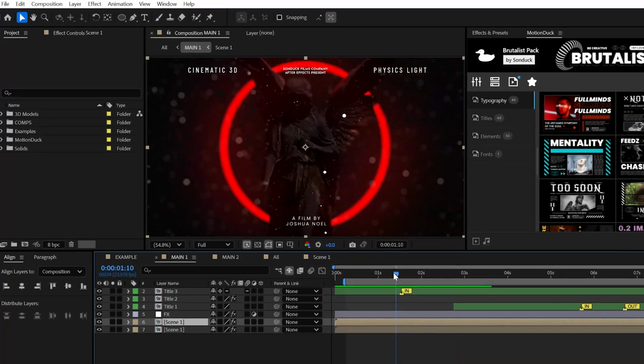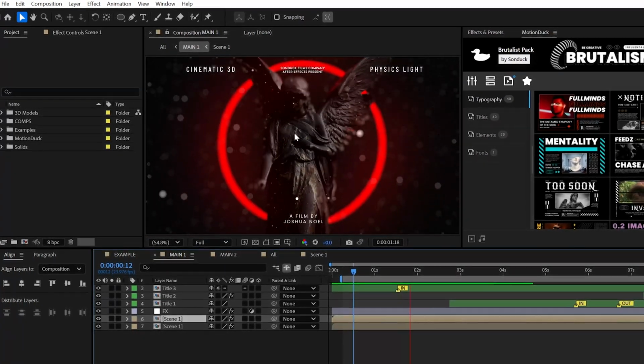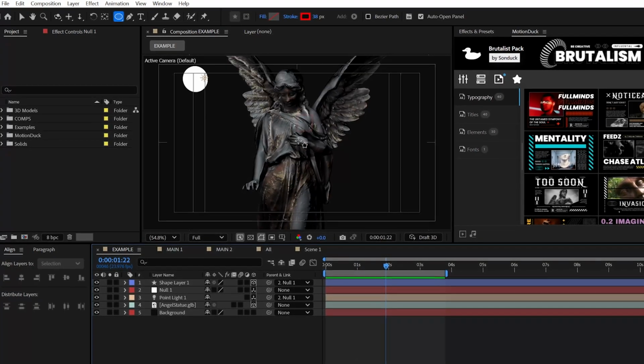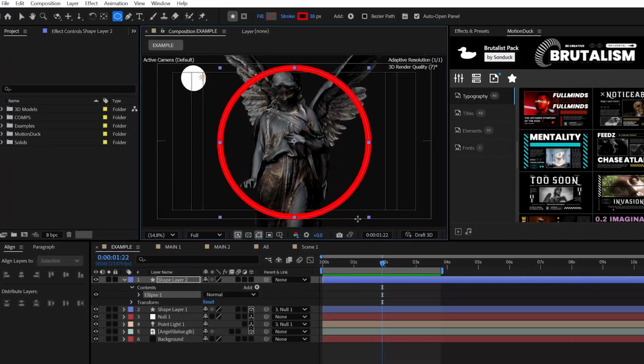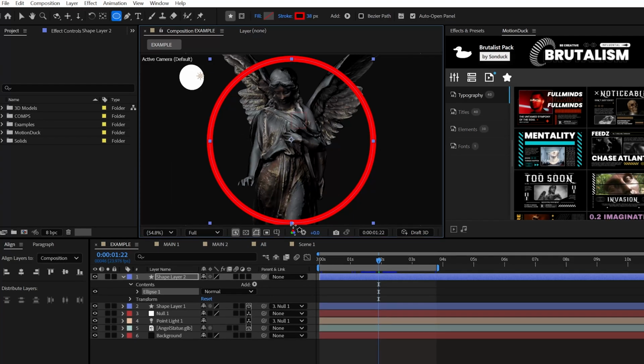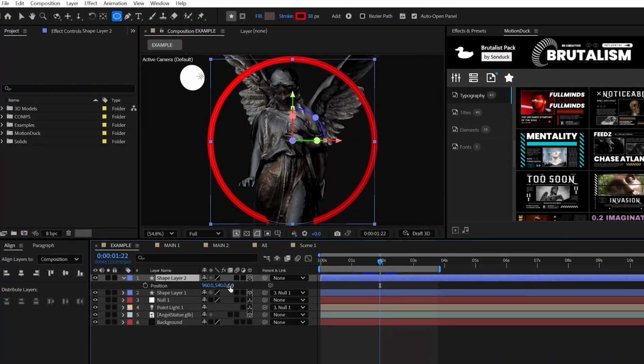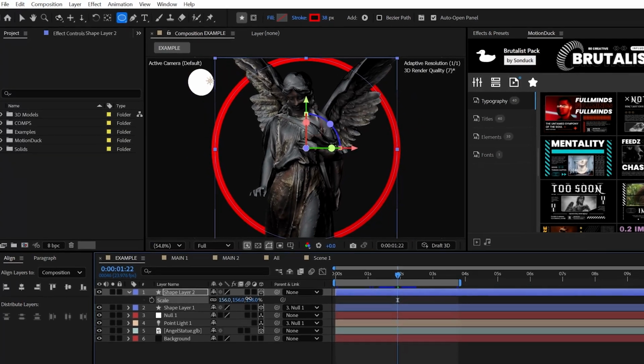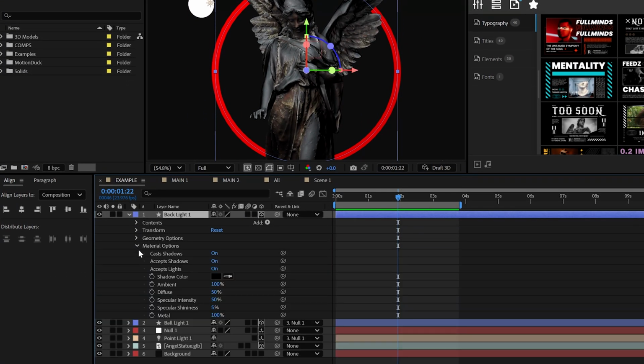All right, let's expand and move on to the next big topic, which is lighting color contrast. For instance, we'll go ahead and create another practical light source by designing an orange or reddish stroke circle, and of course make it 3D, and then we're going to want to push this back in Z position space so this is behind our model. And of course, be sure to turn off accept lights.